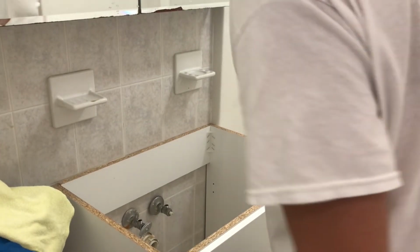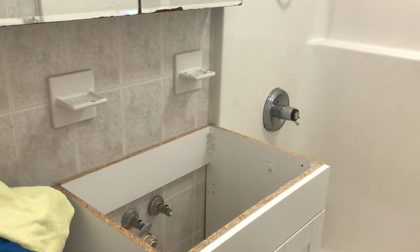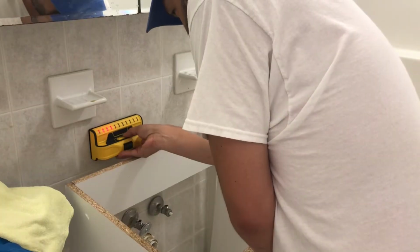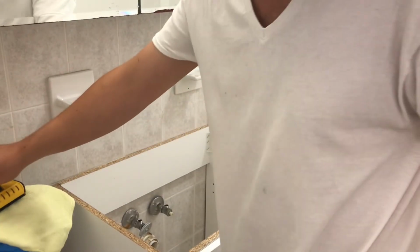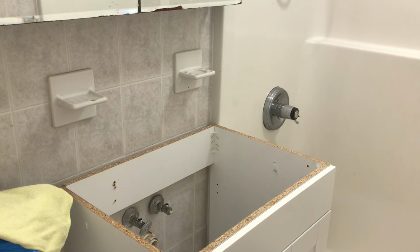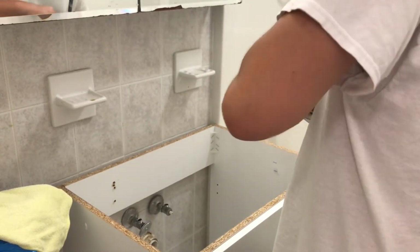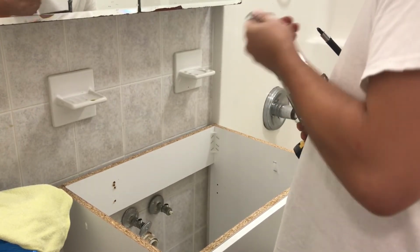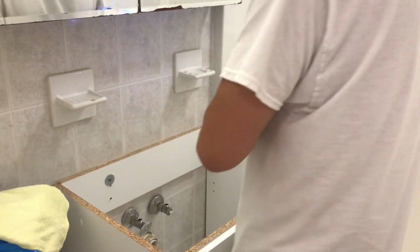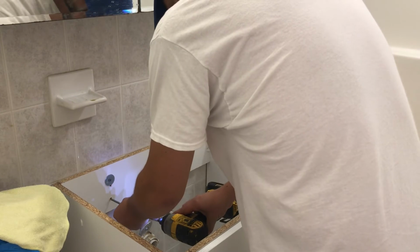All right, so I found 4-inch screws. We're going to check for studs really quick. All right, that's where it says the stud is. So we're going to hit the stud with 2 screws right there. All right, so I got these washers, going to give me a lot of surface area, which is what I want. All I have is 4-inch. These are a little crazy, I know, but... All right, we'll put one more in, but one should probably be enough. That thing is crazy in there. Okay, so we'll sink another one in there.